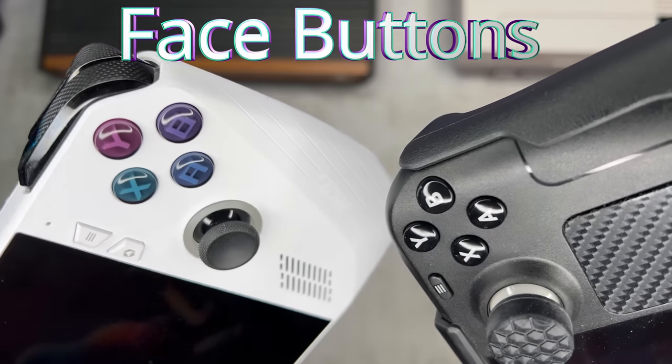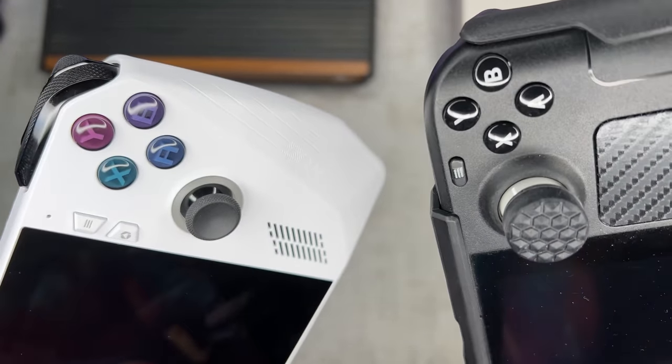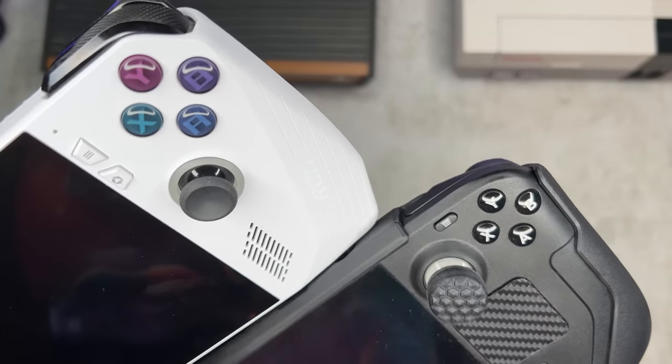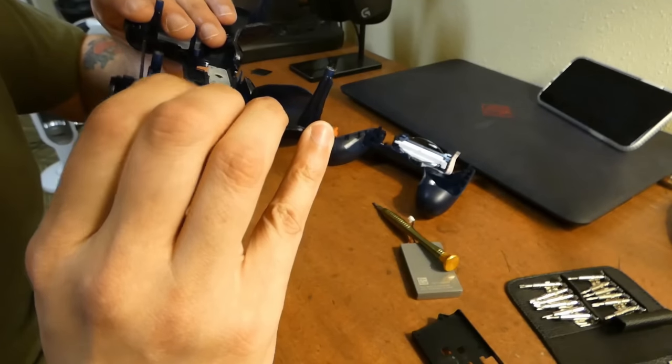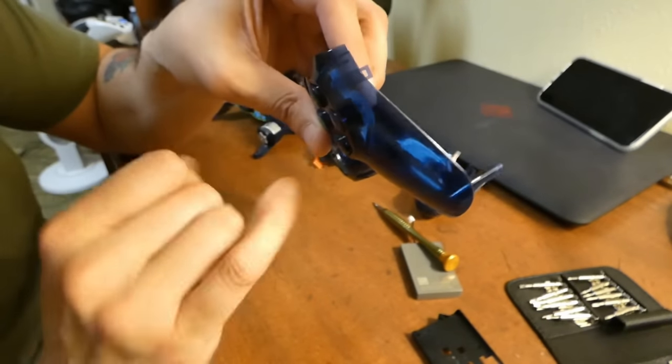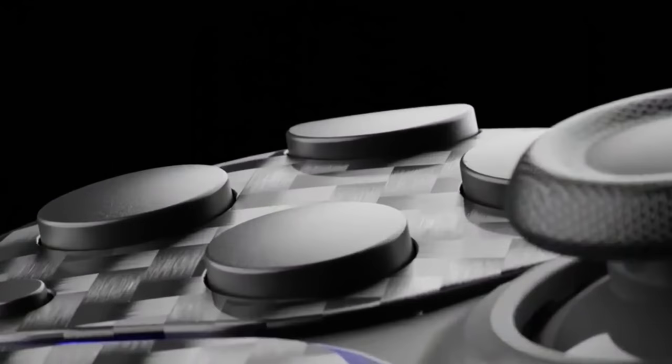As for the face or action buttons, the Deck buttons are fine and get the job done, but I greatly prefer the Ally's — not only cosmetically but they're also flatter buttons which feel physically better on my thumbs, and they're larger and spaced out more. A quality control issue worth mentioning: many reviewers reported face buttons getting stuck in, jammed every time they pressed them — this can happen with the membrane switch and rubber plunger mechanism. I haven't personally had that issue, but I definitely prefer the look and feel of the Ally's face buttons. Victor: the Ally.